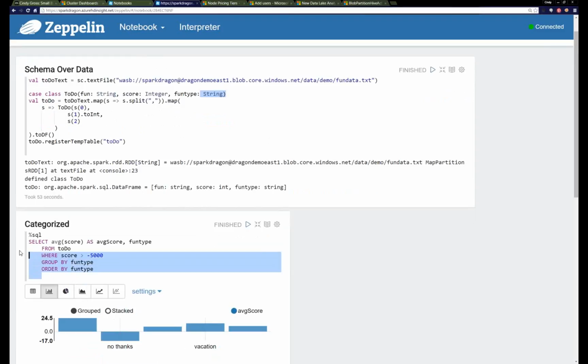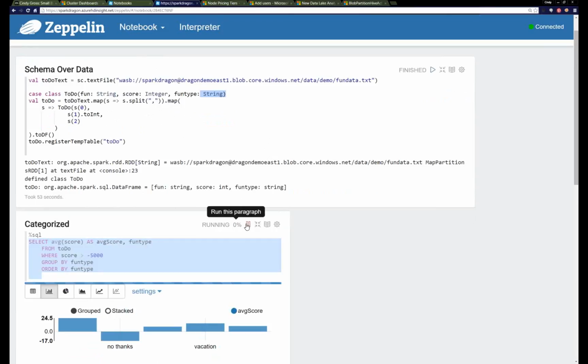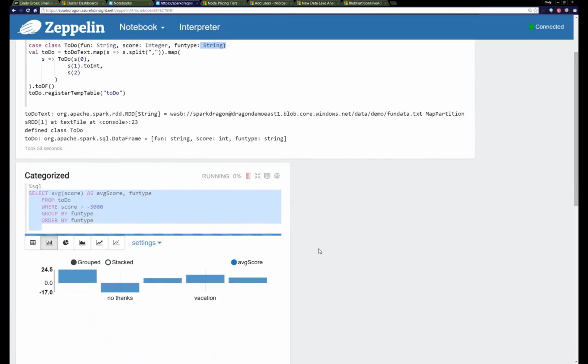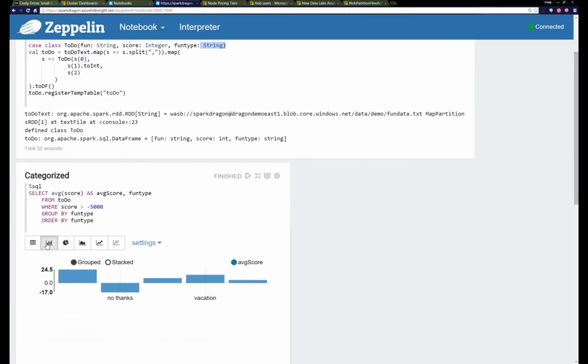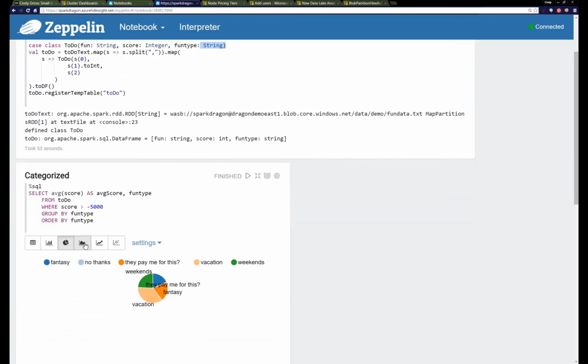And now I'm going to actually run my SQL query. And again, this is much faster than Hive because I have a really small cluster here. I think it's just one node. It took almost a full second to run. And one thing that's really cool here in these notebooks is I wrote this query and I did not have to do any additional code to come in and look at these different visualizations. That's just included by default with the notebook.